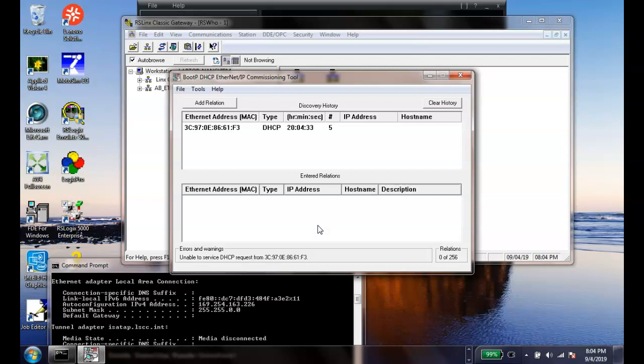Let me make sure it dropped out. Yeah, it's going. So this is probably the MAC address for one of my network cards.